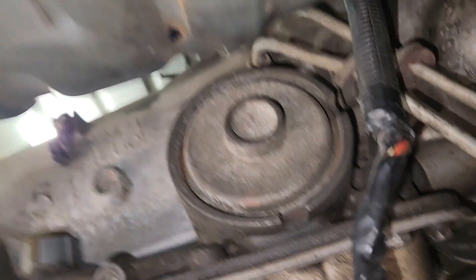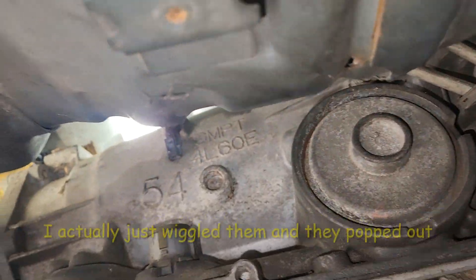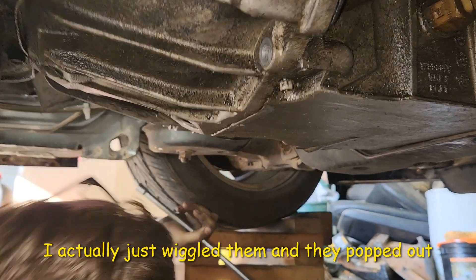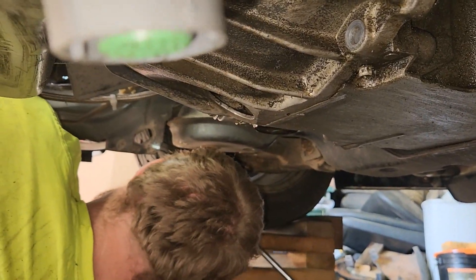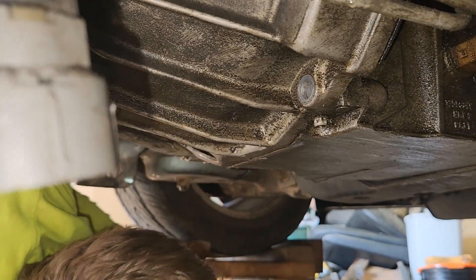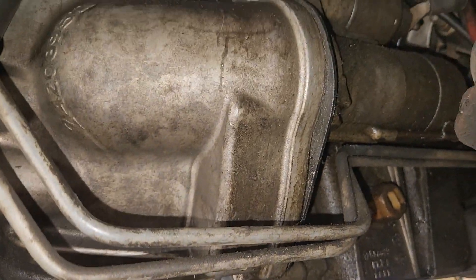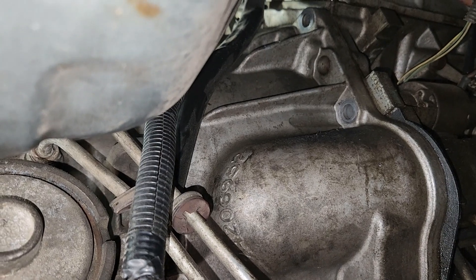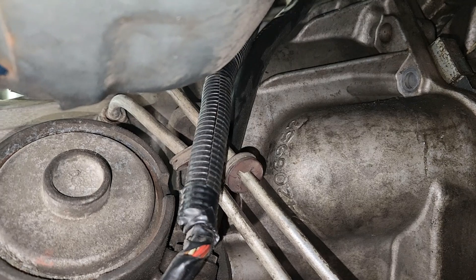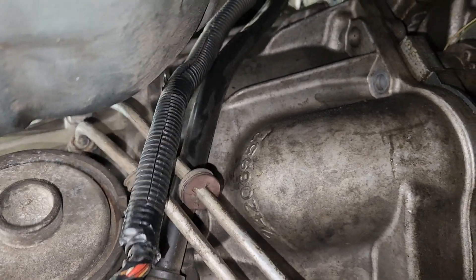His lines aren't pulling out easy — I meant to grab a big long screwdriver to pry on it. The transmission bolts on these are way different than a small-block Chevy Gen 1 or Gen 2. You've got two bolts at the very bottom that go into the actual oil pan, two on each side about halfway up, then on the other side you've got three bolts plus one a little further up, and then one at the very top middle.